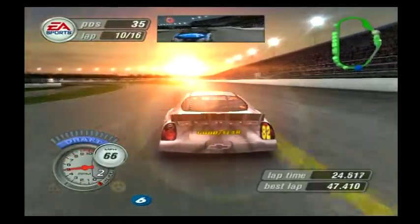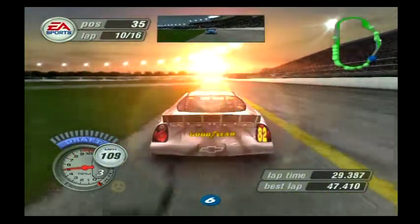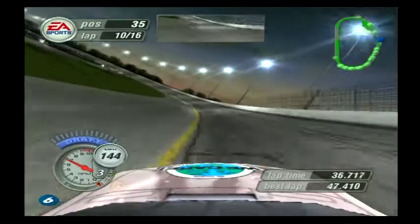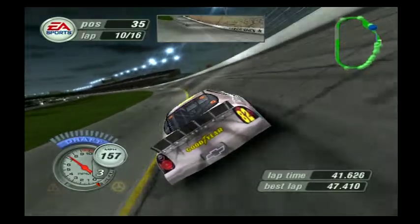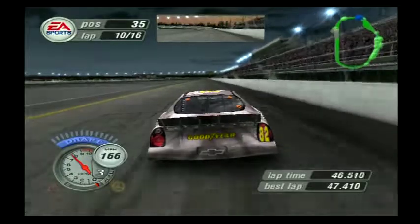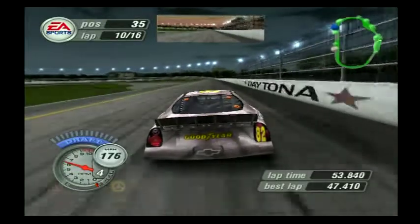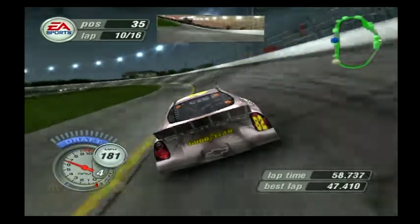Whoa, Martin. You're not getting around me, bud. All right. So this is a little bit risky. We actually do have a little bit of right front damage there, unfortunately. Probably from Johnny Benson. Let's see. Don't look too bad. I'm just going to go ahead and blend here. But I don't think this is going to get us a win, unfortunately. That pit stop, we got separated there, and that really did us in. Look at those back straightaway grandstands, man. Those are so freaking cool, dude. Shame they tore those things down, because that was something, man.